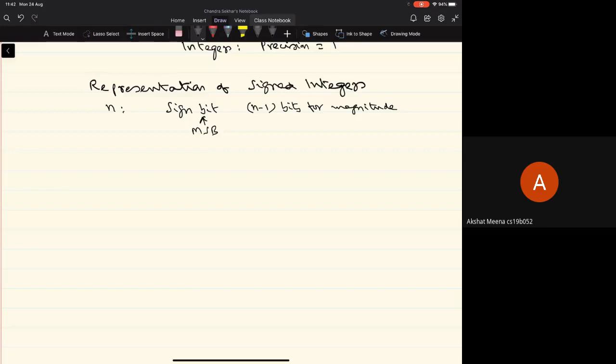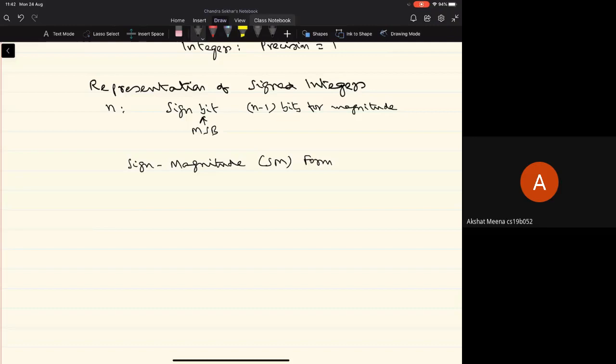The simplest form is what is called the sign magnitude form, which follows this notation where there is a sign bit and there are n minus 1 bits for the magnitude.